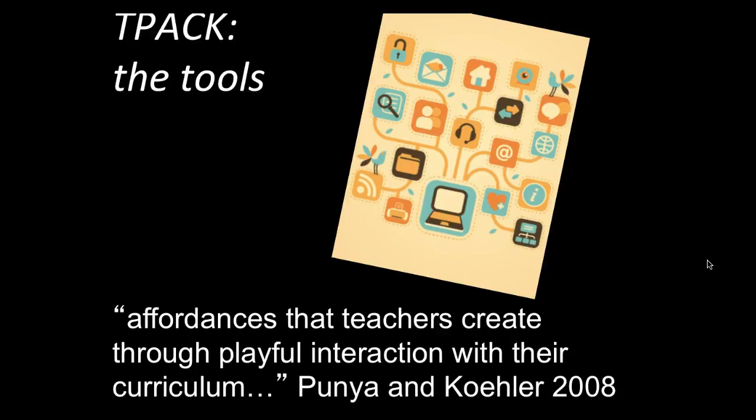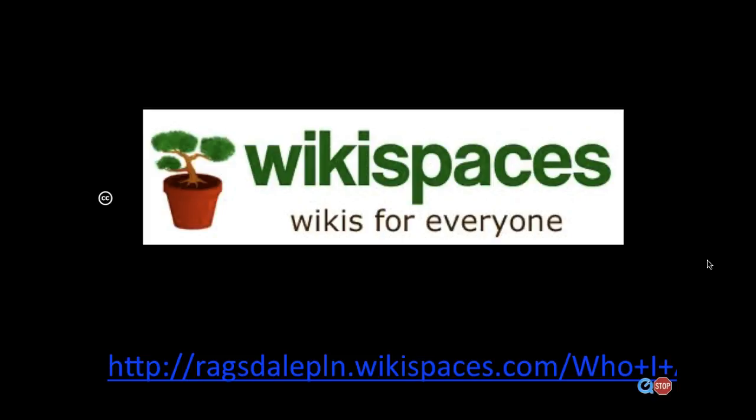So we're going to talk a little bit about TPAC. TPAC is all about the affordances that teachers create through playful interaction with their curriculum. And in this class, we will use the following tools in playful interaction with the ideas. We're going to build a wiki space. And that wiki space becomes the piece of the internet that we own. It's our personal space. Doesn't cost you a thing. But because of the way that wiki spaces work, everything that we're going to talk about, our Twitters, our RSSs, our various Pinterest accounts, all these things that we'll play with, they can feed through the wiki space. And so therefore we have this one-stop shop that becomes our PLN.